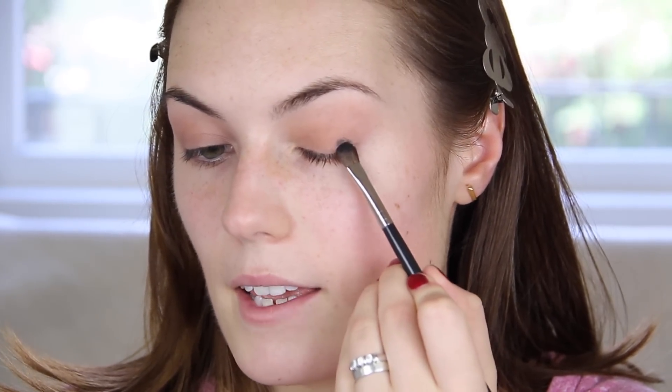A lot of the black shadows I've used in the past tend to blend out to kind of a blue hue on the eye. The MAC Carbon is notorious for doing that — if you own it but still want to use it, just apply a little bit of brown on top to mute down the blue. One eye shadow that doesn't do that is the Makeup Geek Carbon, which is a gorgeously pigmented silky eye shadow. I'm going to be using that today on the outer corner. Some smoky eyes people like to do black all on the lid, but personally I don't find that very flattering, so we're just going to be working from the outer corner. I'm just placing the shadow on the outer corner — make sure you're placing the shadow rather than blending it at this stage.